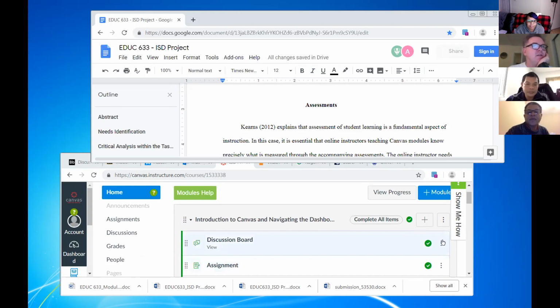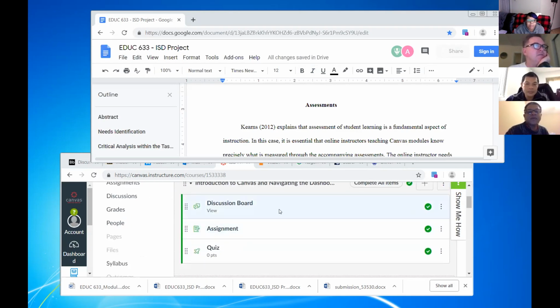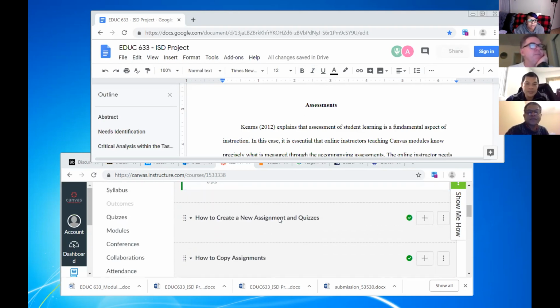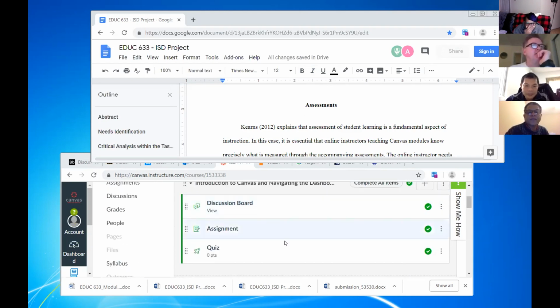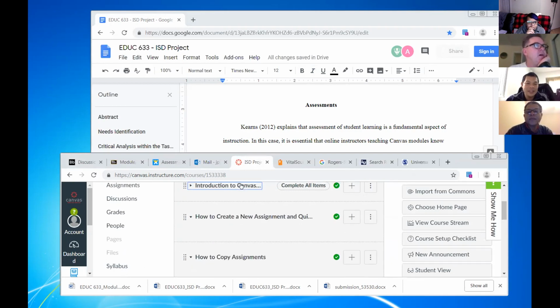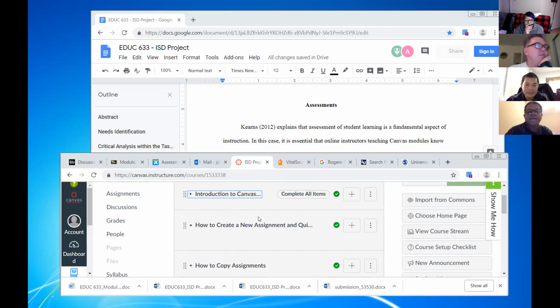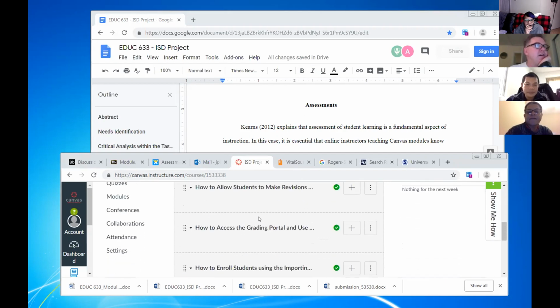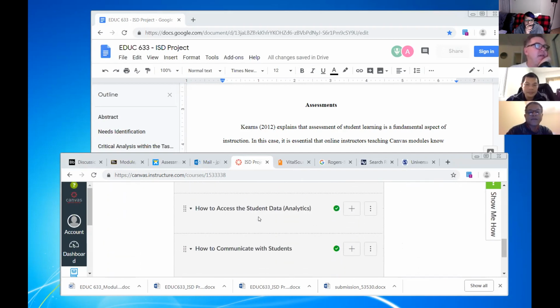How do you make this all go away? Oh, you can't because... Okay. What? Go away. I thought you could minimize this, but no. The little arrow right there. Click the Introduction to Canvas part. You just click that part. Oh, okay. Oh, very nice. So 1, 2, 3, 4, 5, 6, 7, 8. Very nice.